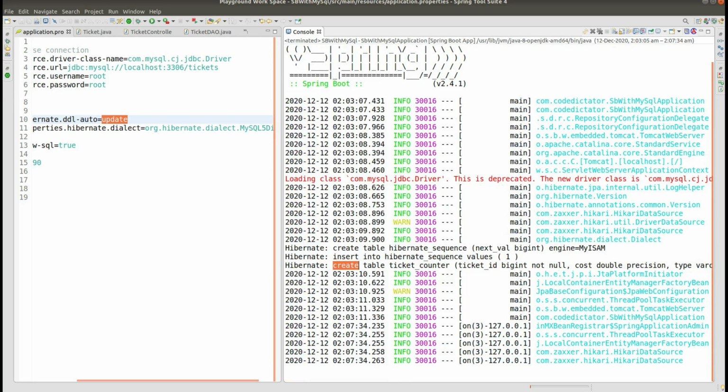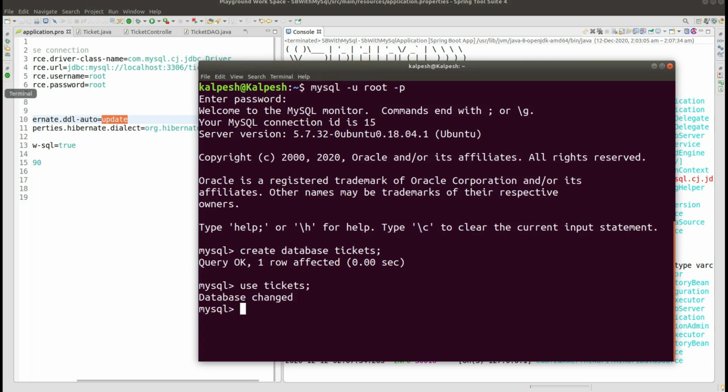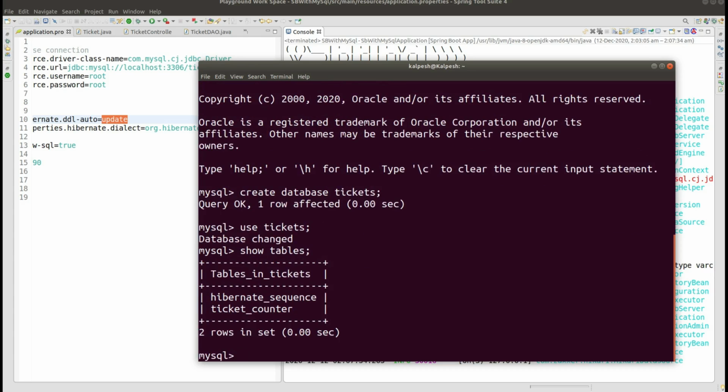If you see, right now I didn't perform any manual task with my MySQL, but if I use show tables and hit enter, by default the sequence table is created, and the ticket counter table is also created. That is created with the help of my JPA and ORM, Hibernate ORM.